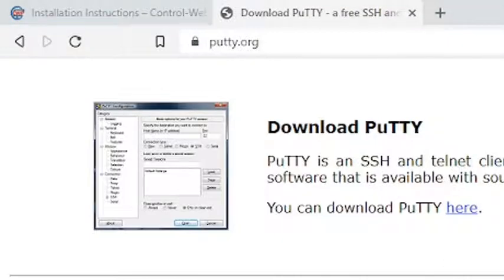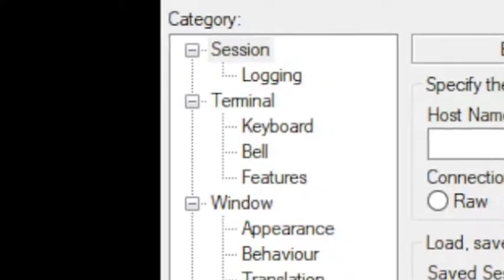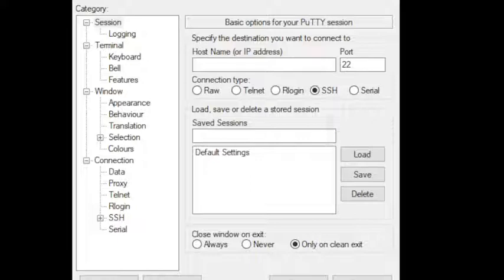So once you have downloaded and installed PuTTY, you want to launch PuTTY, and then you want to enter your IP address, your username, and your password. I'm going to just do that very quickly so that you see how that is done. So I have PuTTY running here, and once you have your PuTTY running, what you want to do next is enter the IP address to your server under the section for IP address.